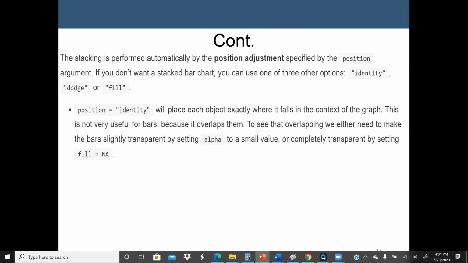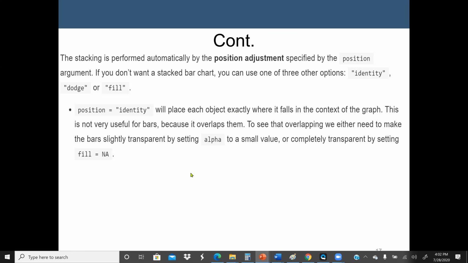So the stacking normally is performed automatically by the position adjustment specified by the position argument. Now, if you don't want a stacked bar chart, you can use one of 3 other options: identity, dodge, or fill. So position equal to identity will place each object exactly where it falls in the context of the graph. This is not very useful for bars because it overlaps them.